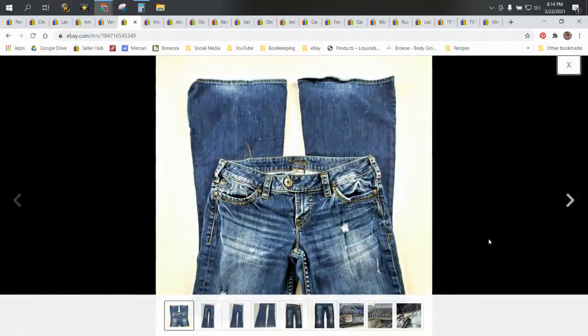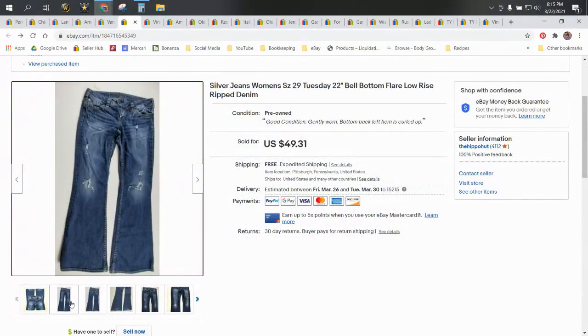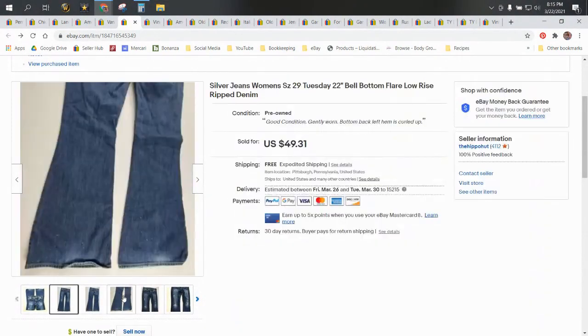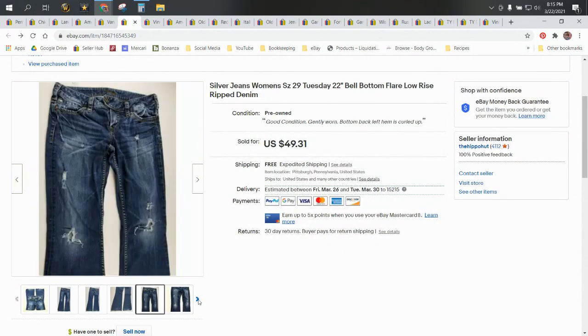This is like something that I would be like, please don't ever let anybody know I did this. But since I teach on YouTube, let me show this to the world and tell you, don't ever do this. It's so gross. And then this one's gray. And this one's dark. Oh my goodness, get a grip. I take better photos than this now, guys. I promise. These are old. Okay, but they did sell for $49.31, which is the point here.